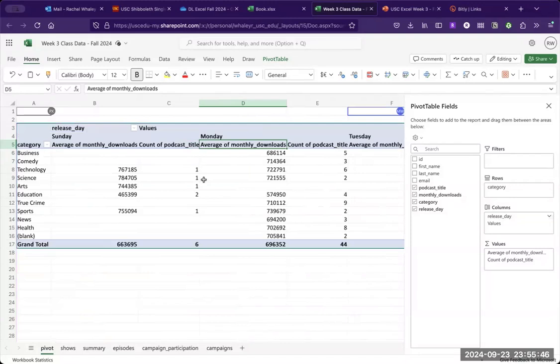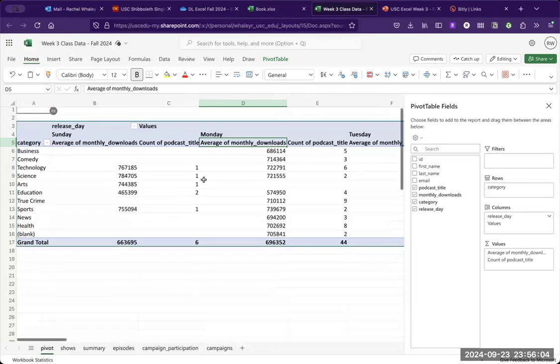Because there are no business podcasts released on Sunday, which makes sense, these are blank. But if we go down to, say, technology, there is a podcast, it looks like exactly one, released on Sundays in the technology category. And this is its downloads, or its average downloads. Okay, so I could play with that. It might be a little hard to see, right?